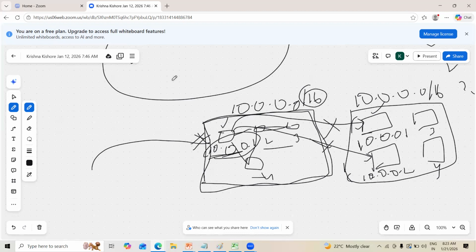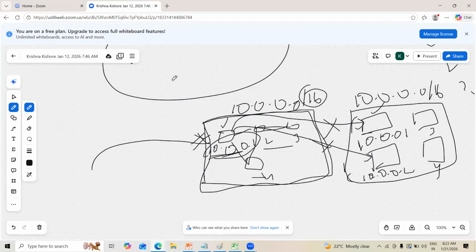They will buy some public IPs from the authority, the IANA authority. So they are reserved: these many public IPs I am going to use, these many public IPs this other company is using. Public IPs are expensive, and they have to reserve some IPs with them.